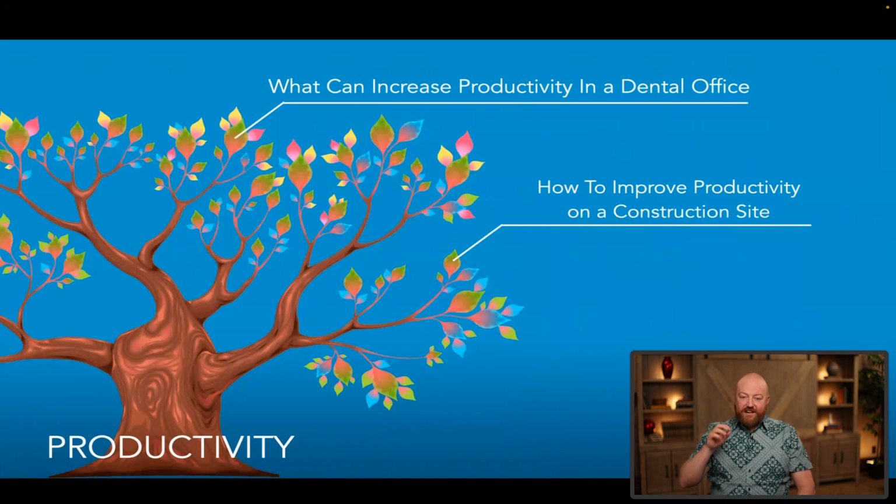And so if I take this question and that becomes the title of my video, and in my video I answer that, and I talk specifically, in the case of the dental office question, I can talk specifically to the dentist, to the receptionist, to the hygienist, right? So when they do this search, how to increase productivity in a dental office, they find my video, it's like, oh wow, that's exactly what I was searching for. So of course they watch it all the way to the end. The YouTube algorithm sees that and says, oh wow, this is a valuable video. Let's find more dental offices that we can show this video to.